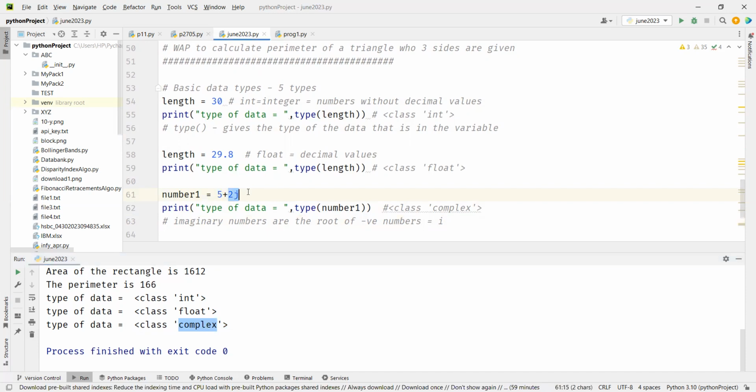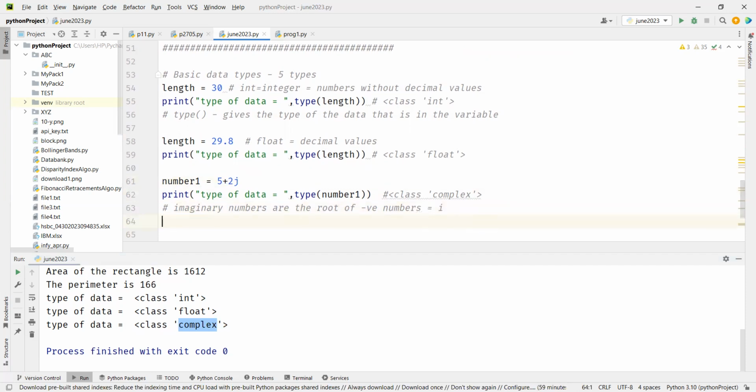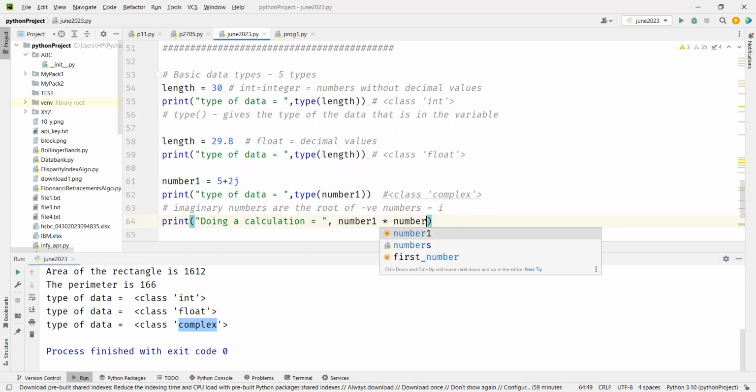Okay, now if I say print doing a calculation equal to, now I say here number 1 into number 1. What I'm doing when I say number 1 into number 1, I'm doing square, isn't it? 5 into 5, 10 into 10, right?